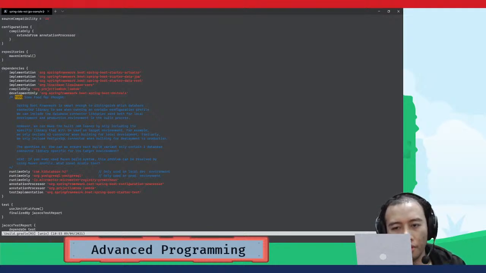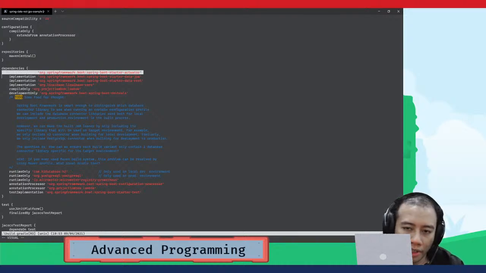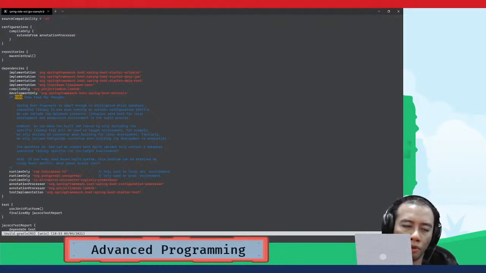We can see a number of dependencies such as the actuator, Spring Boot Starter, Data JPA, REST, Liquibase for data migration, Project Lombok to reduce boilerplate code, and there are also dependencies that are only included during runtime of the application, like the H2 database and also the PostgreSQL connector driver.